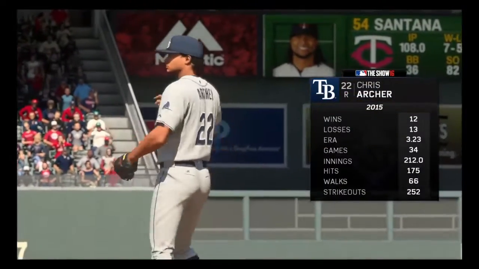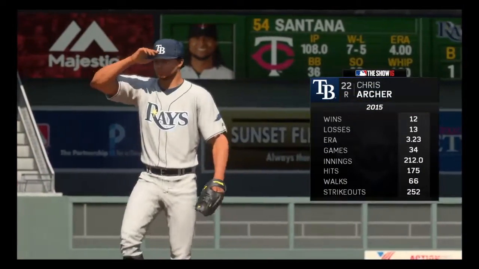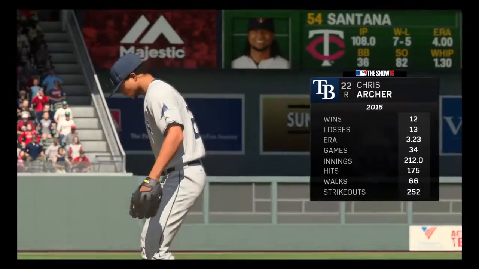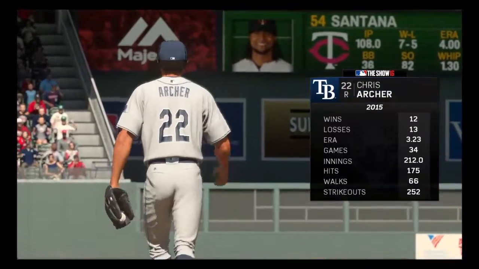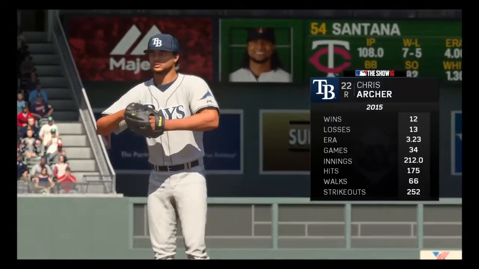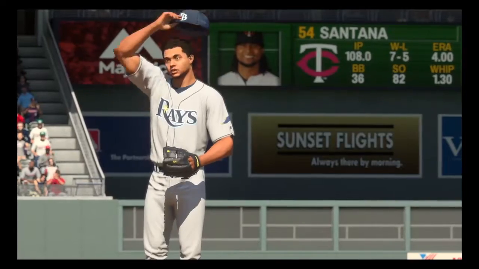Chris Archer will be the starter for the Rays in this one. EK, what do you got? Well, guys, he's got a career ERA of just under 3.5. He's thrown some great ball games in his career. He's thrown some real clunkers. Hopefully, for his sake, he throws well in this one.